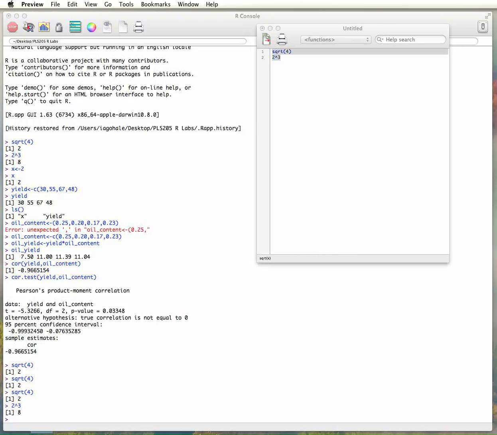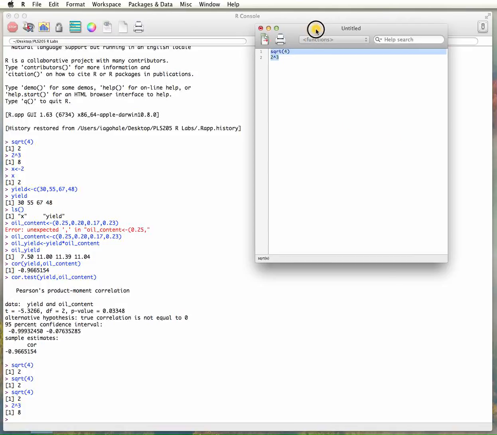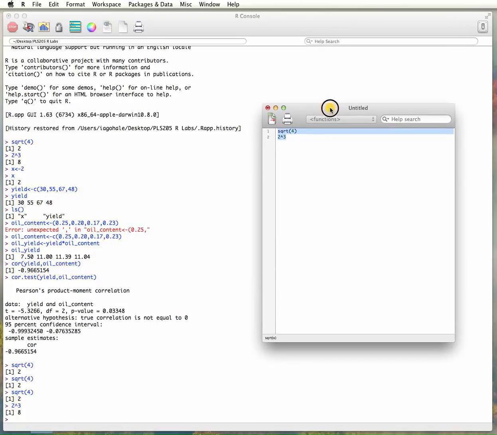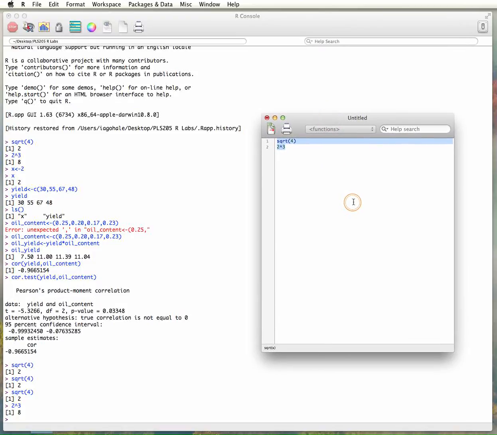So what I'd like you to do now is start up a script, type in some commands, save the script, and become familiar with sending entire scripts or portions of scripts to the R console for processing. And once you're comfortable doing that, come on back, and then we'll talk about migrating over to RStudio.